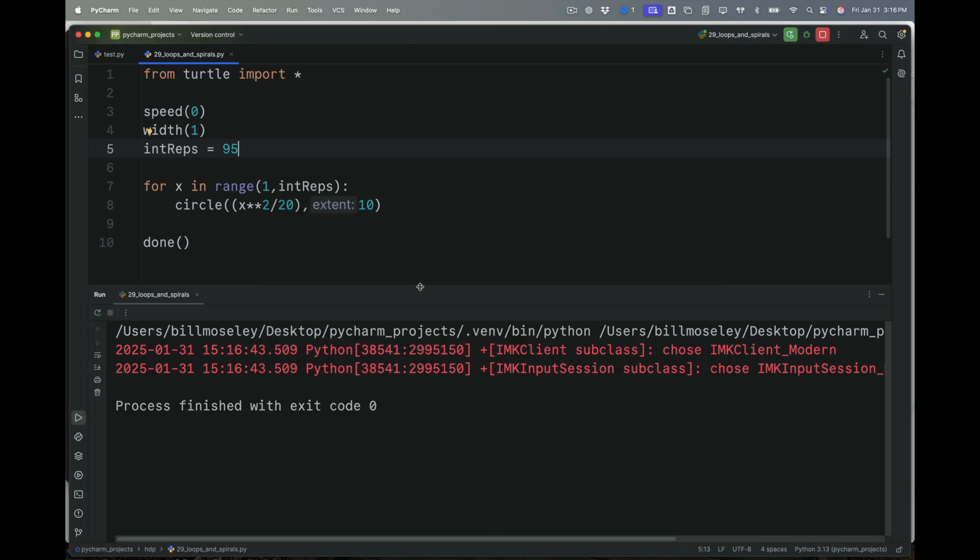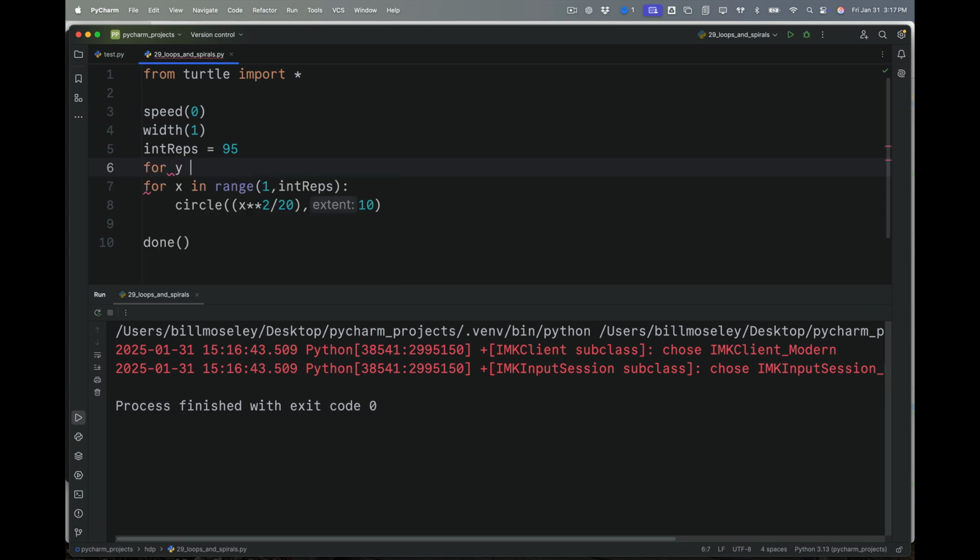But here's an interesting thing that we can do. Now that I have this draws one wing of the spiral, what if I did something that drew that design over and over and over, but changed the angle a little bit?